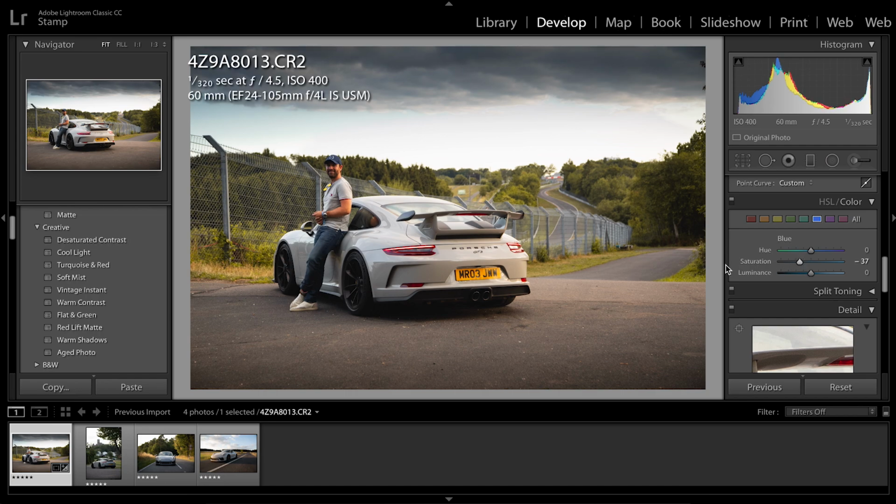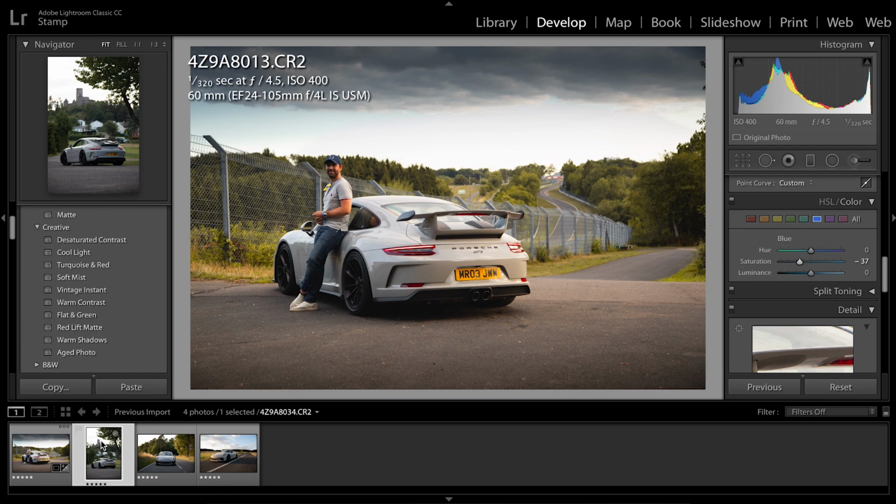That's one thing that's important when you're editing cars, is to make sure that you keep the colour of the car the same. The owners of these supercars often pay a lot of money for these colours, so it's important that we give them the picture with the colour that they actually chose from the factory or from the wrapper, just to make sure it's exactly what they want. So that is looking pretty good, so let's move on to the next picture.